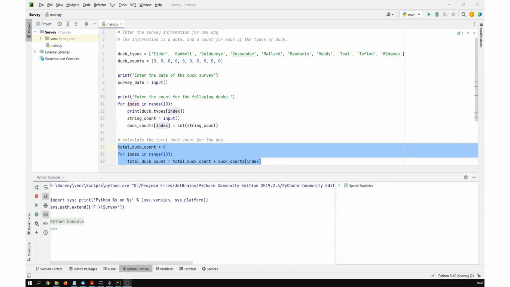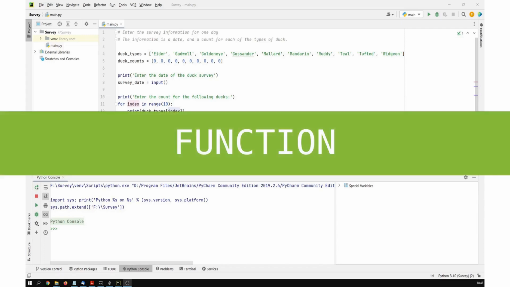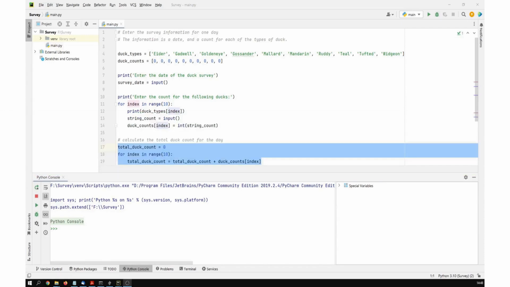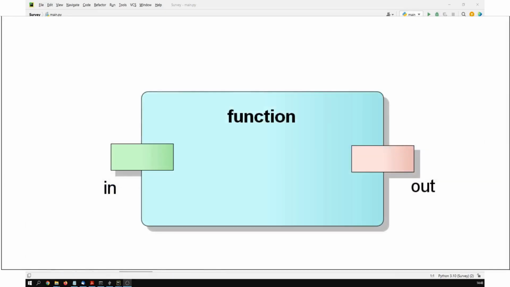Now both of these changes are going to involve the use of functions. We've come across these already as both print and input are Python functions, but I want to talk about them more generally now. After you understand what functions are, you'll find yourself using them again and again. Here's a block diagram showing the idea of a function. You can think of it as something that carries out a specific task based on information you choose to give it. And after completing its task, it may return some information to you.